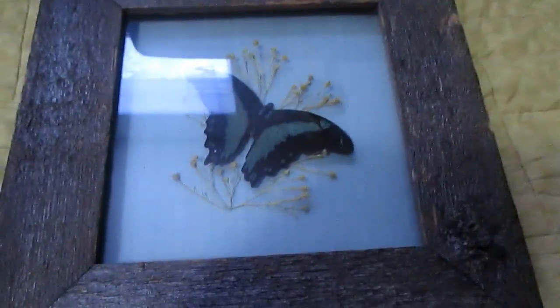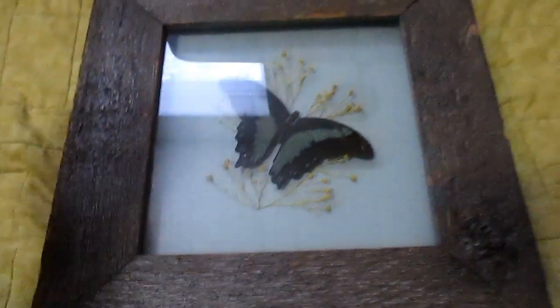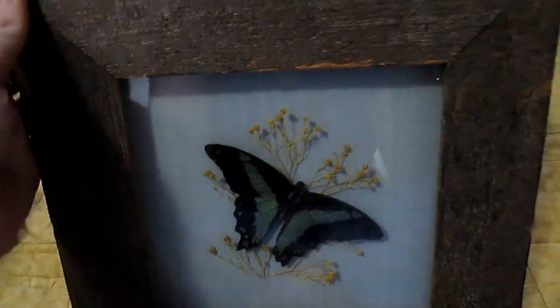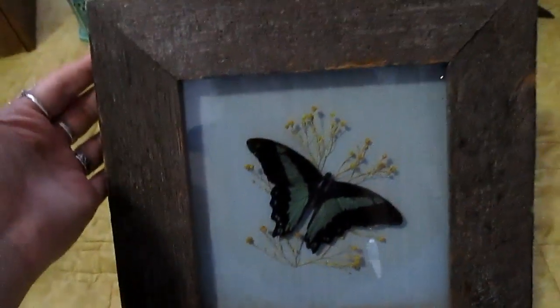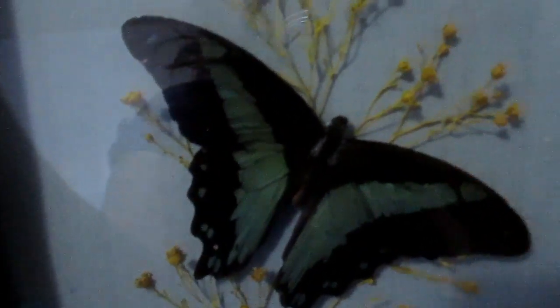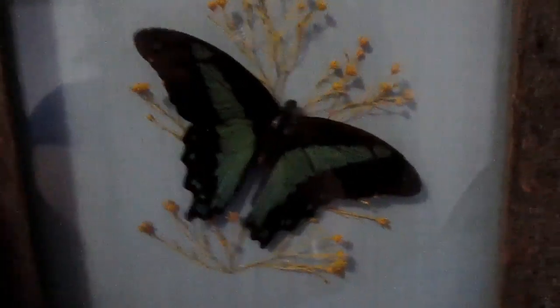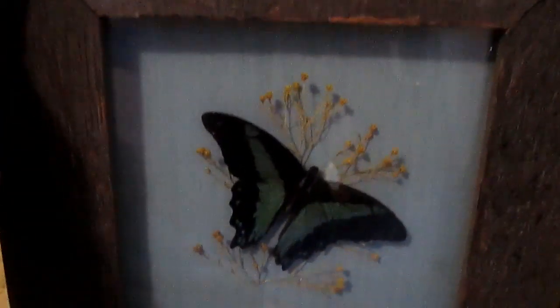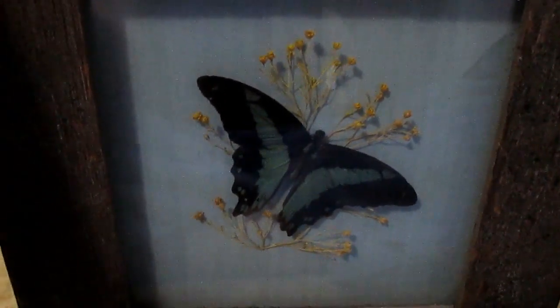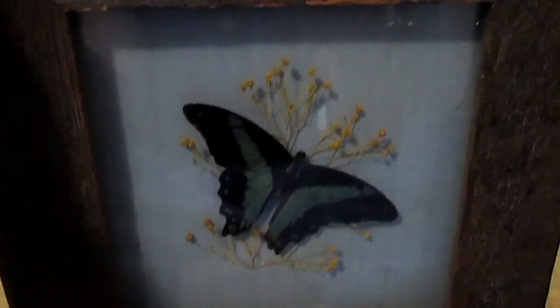The next thing I have for you guys is this amazing butterfly in this kind of country, just natural frame. It's a real butterfly that has passed away. I hope that it died naturally. Obviously I can't know that because I got this at a thrift store, but I hope that's the case because I don't want butterflies to be killed for no reason. But yes, it's absolutely gorgeous.